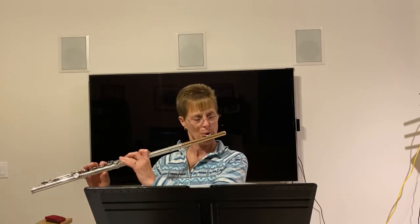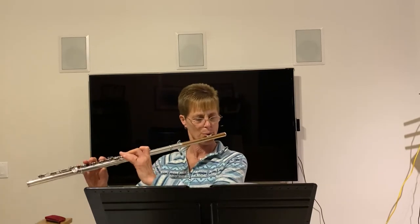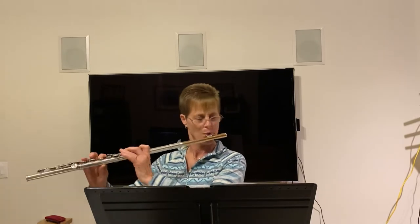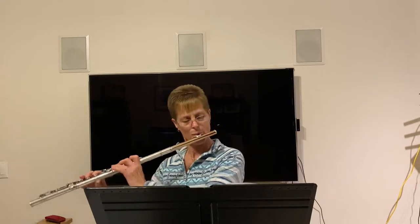Makes sense that everything now is twice as fast. And this is a march, and usually march is set at 120, and that is fast. So now if I do 120 plus 120, it's 240. So if I put it at 240, I could play it where a quarter note gets a beat. Or I do it at 120, where a half note gets a beat. And this is a march, so it's usually energetic. Watch carefully your third note, E natural for some of you, F sharp, C sharp, so watch your key signature. So here we go. 1, 2, go. So that's a march. That's usually how fast it is played.